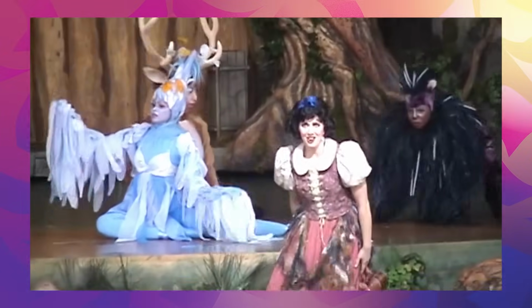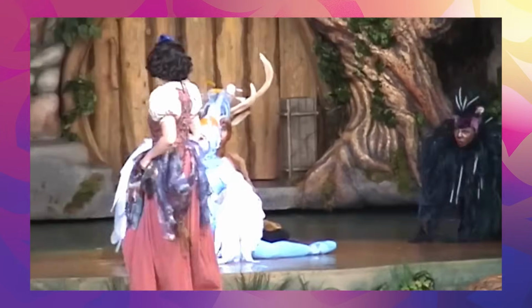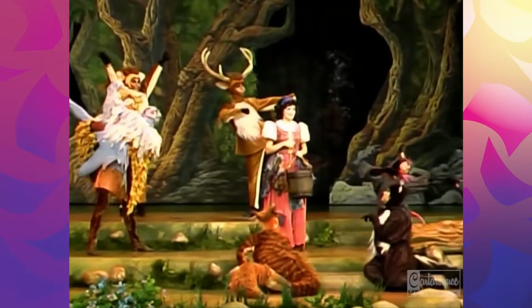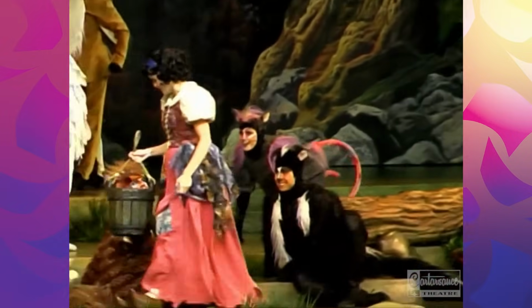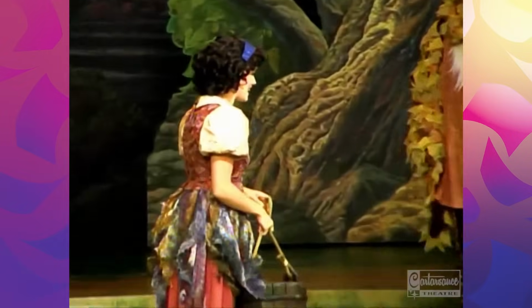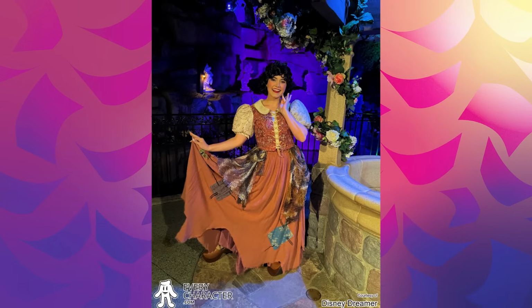Now this is great, because Snow White does the traditional story. She starts out in her raggedy clothes. They're patchwork, they're brown. It's a simple dress, has big fluffy white florally kind of shoulders, which I think is neat. It kind of echoes or mimics what costume she will end up in. But it's fun to start. And she occasionally reappears in the parks wearing this outfit. You can find her on Sweetheart Nights and stuff, sometimes wearing this outfit if you want to meet her and get a cool picture with it.